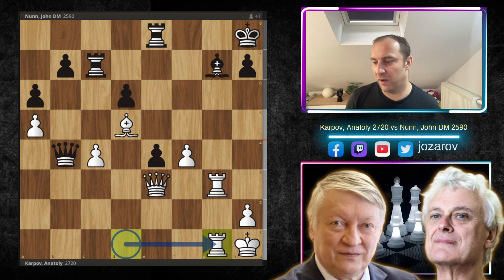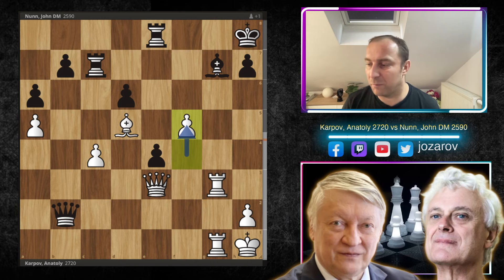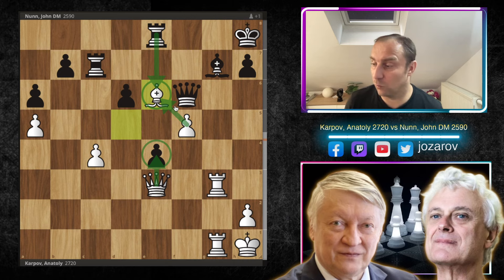You can't play around with the queen freely — f5 is coming, Rh3 is possible, maybe even a rook sacrifice on g7 in some lines. Nunn plays Qb2, realizing he could have problems and trying to get the queen back into defense. Karpov plays Rg5, though f5 was perhaps the better move — after Qf6 something like Be6 would fix everything in the center and give white free activity. If Be6 happened, Nunn would probably have to sacrifice the exchange. But after Rg5, Nunn plays Qf6.